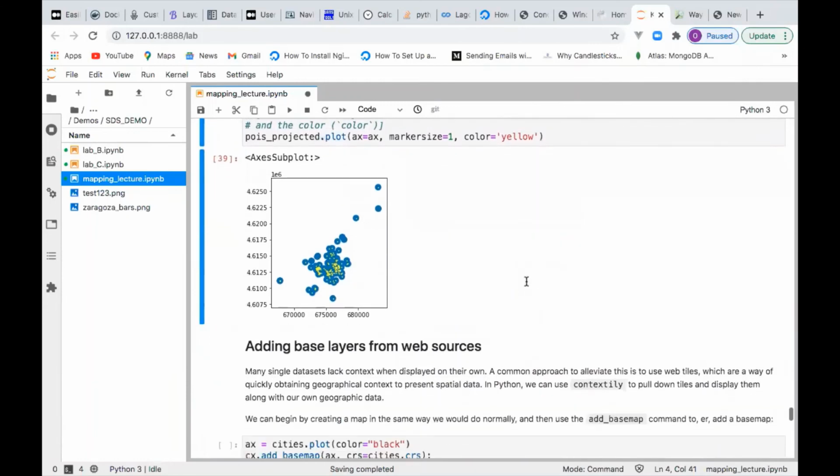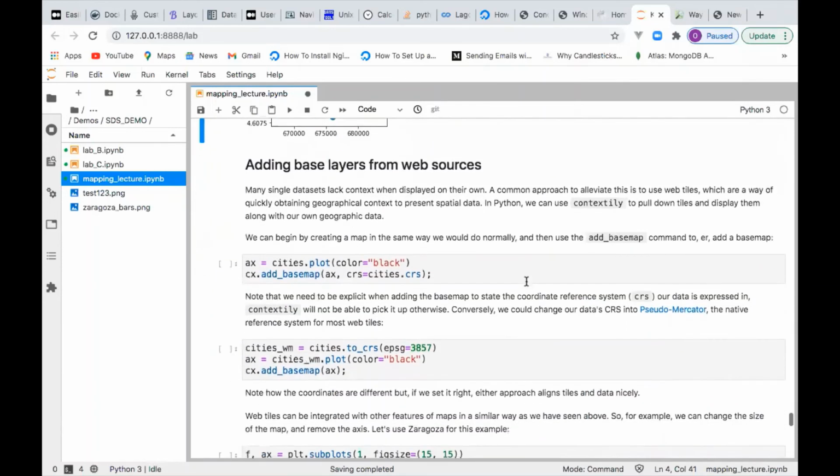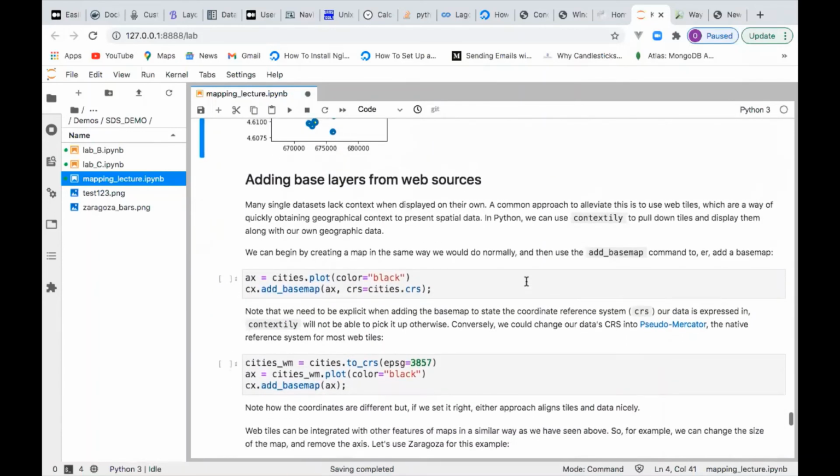That's buffering. Now, another thing we want to talk about is adding a base layer. You have used Google Maps before, and if you have used ArcGIS Pro or QGIS with a base map, we can do the same here, and very simply. So many single data sets lack context when displayed on their own. So there's a need for a base map.